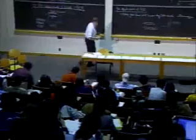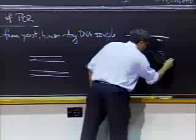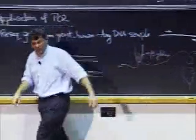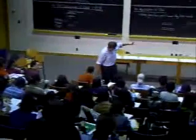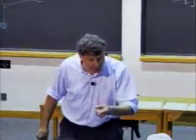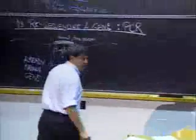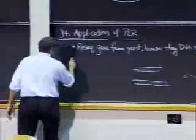Right? But suppose I were to take my PCR product, all these amplified molecules here, and suppose I were to clone them individually. And I were to sequence each of those individual clones. Instead of sequencing a mixture of all the products, I would in fact see a higher mutation rate. And you're absolutely right. When people clone PCR products, they have to check them afterwards and throw out the ones that are wrong. Okay? Absolutely right. Good, good, good. So you guys are right on top of the important issues about DNA.